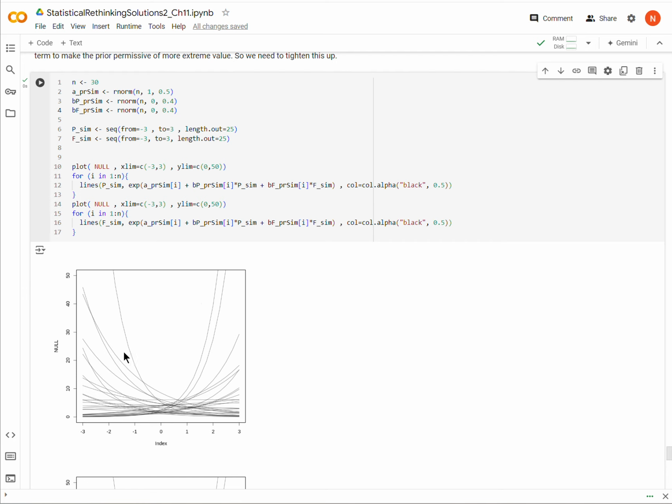Notice how more extreme values are permitted everywhere. So instead, what I used was 0.3, and went with it. And this seems to constrain things again. You can play with this, but that's how I arrived at modifying the priors.